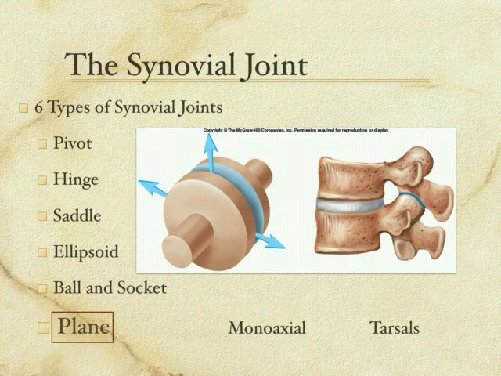You've learned the names of the tarsals by now, and each of them is a short bone or a blocky bone. They don't have a lot of movement here, but the bones can slip and slide on one another to allow the foot a certain degree of flexibility to contour it to various surfaces that it might be walking on. So plane joints are flat or semi-flat surfaces. So there are three monoaxial joints in our list.